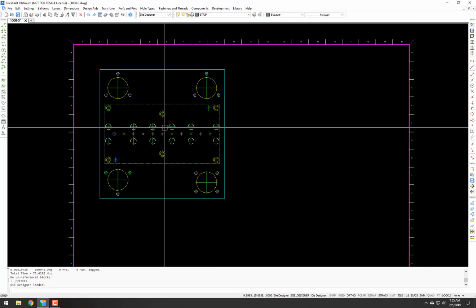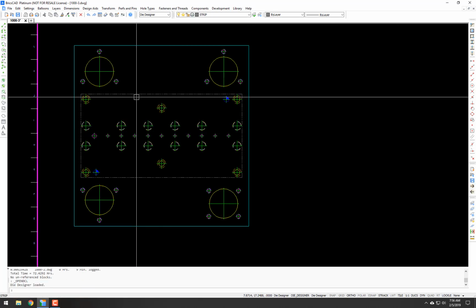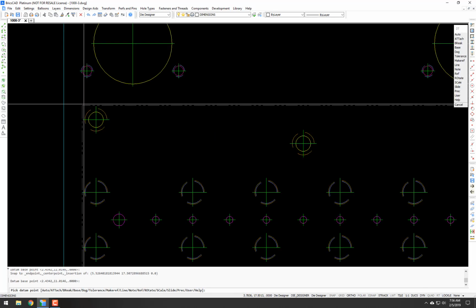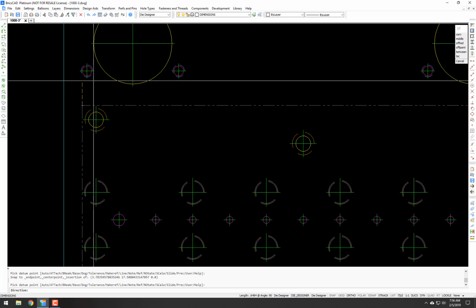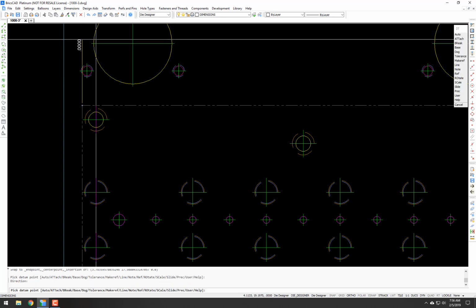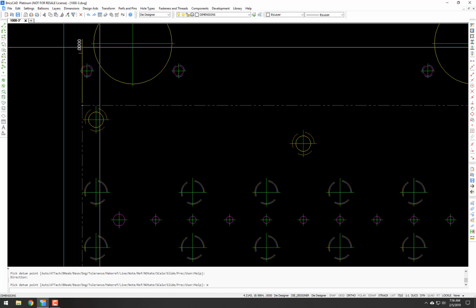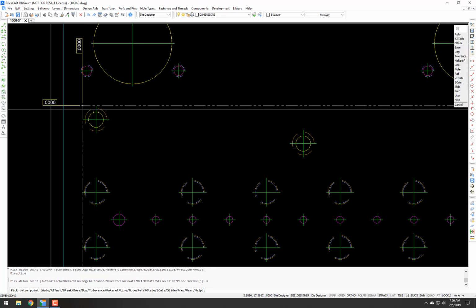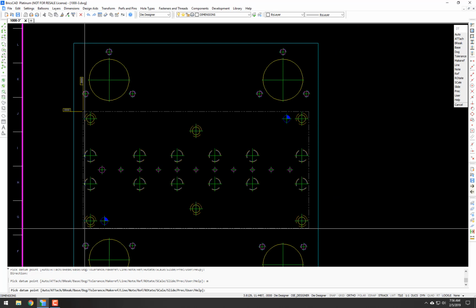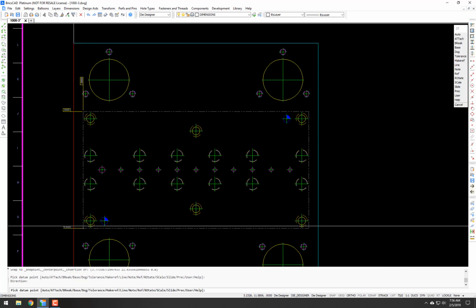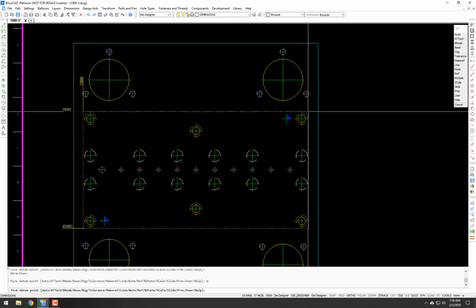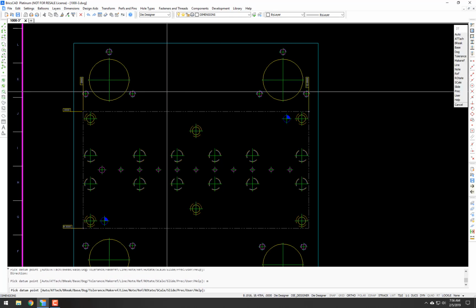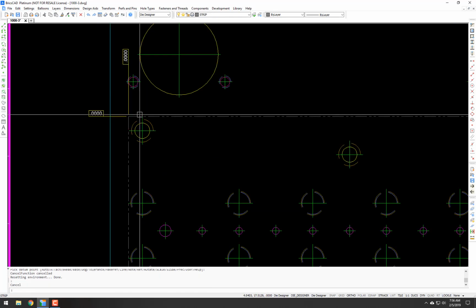I'm going to go to our die set, DT, base point, M option to make reference, M to make reference, M to make reference. So this is 0, 0.